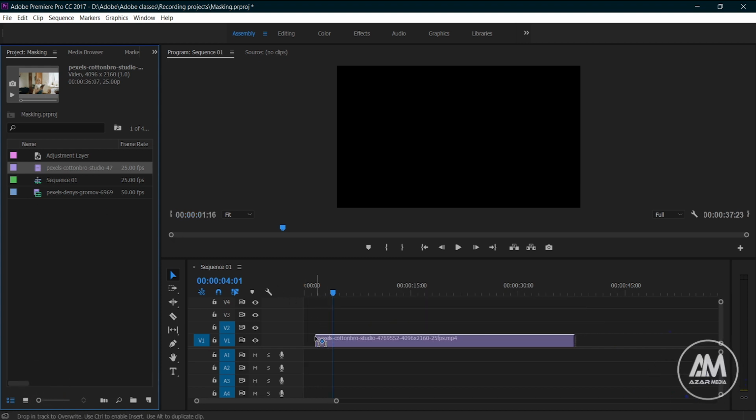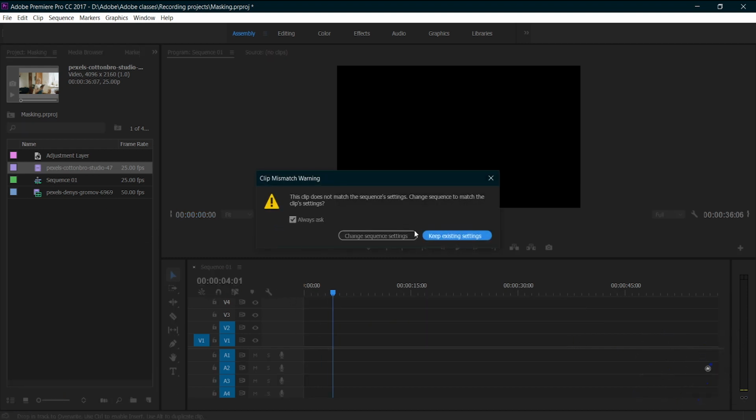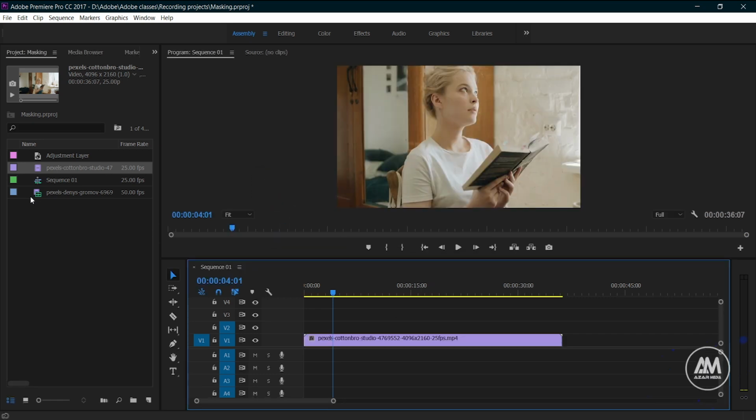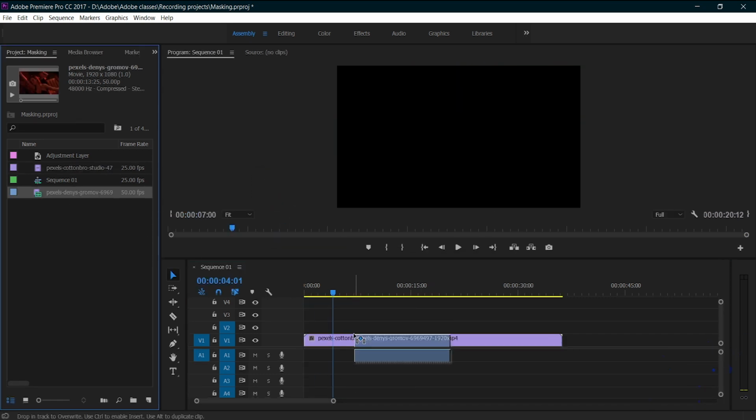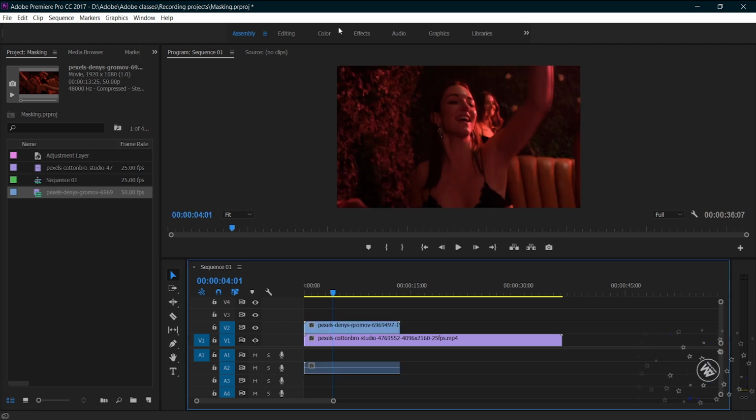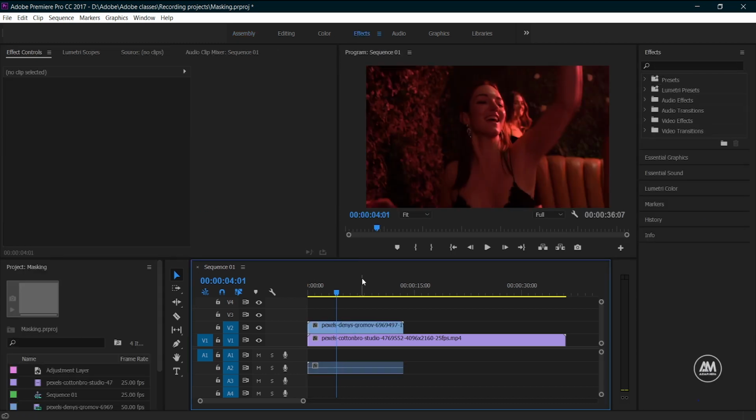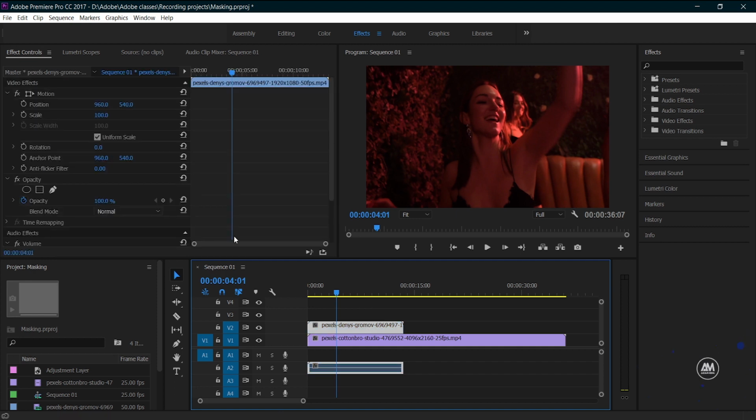Let's go ahead and add our clips to the timeline. I add two clips, one on top of the other, and load my effects workspace. Select the clip you want to mask over. Here you can find the three masking tools in the effects control panel under the opacity: create ellipse mask, create 4-point polygon mask, and free draw bezier.